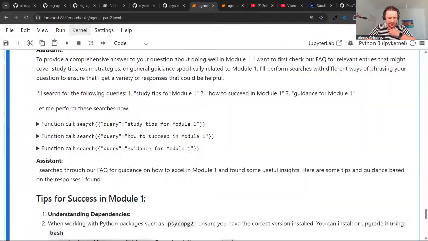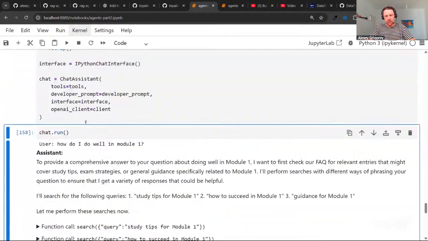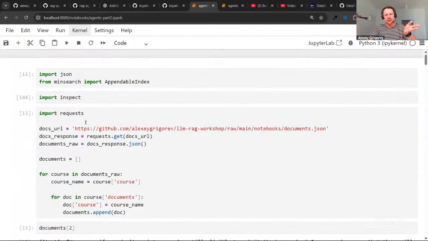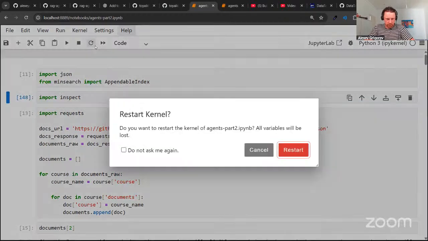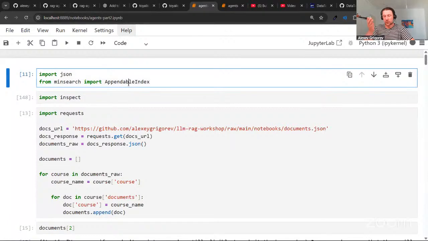Okay, so what I see, it still works. So what I want to do now is we have this namespace with a lot of different things we initialized and then removed. Is there no sound? I can hear sound. Okay, sorry, Amos, that you don't have sound. Anyways, so what I want to do now is restart kernel. So I want to make sure that it doesn't accidentally use any global variables that I maybe forgot to clean.